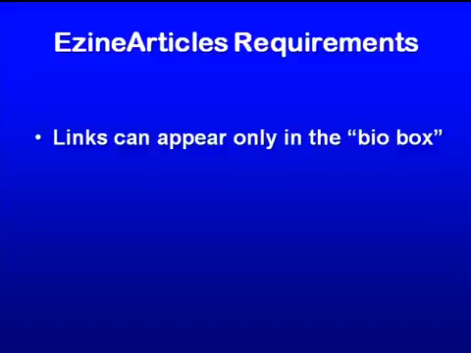There is an exception, and that means that if you're not linking to yourself, you're linking to another resource, then it's okay. So, for example, if I was to write an article on search engine optimization, and in there I referenced Google, I could have a link to Google, and that would be okay. But again, it cannot be something that you're going to use for self-promotion. It needs to be attached to the article itself.